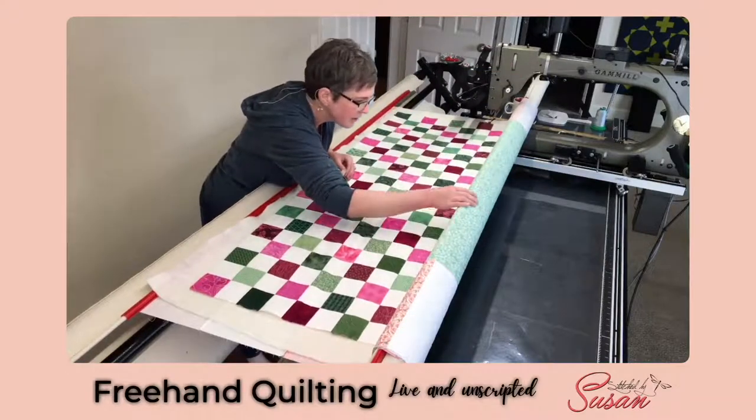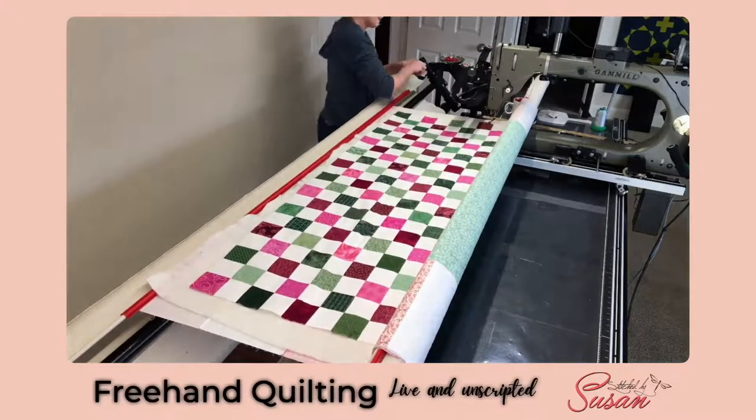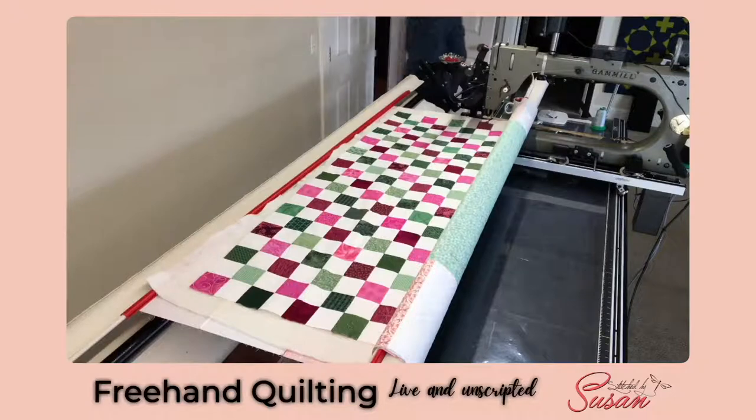I'm looking at the tension on the back of the quilt, and I'm not super duper happy with it. So I'm going to take a minute and measure my bobbin on the TOWA gauge. Maybe even put a fresh bobbin in. Usually I don't have to mess with the tension at all when my project begins well. If it goes awry, that usually says something about the threading, not about the fabrics, if that makes sense, if you start out well.